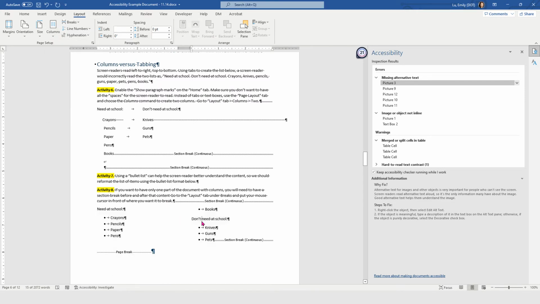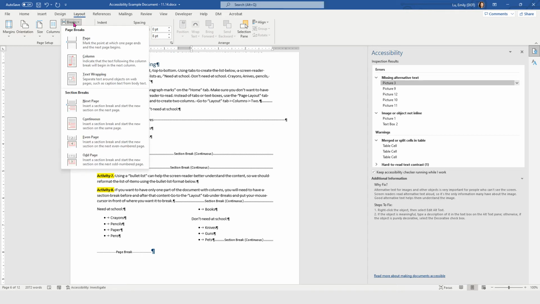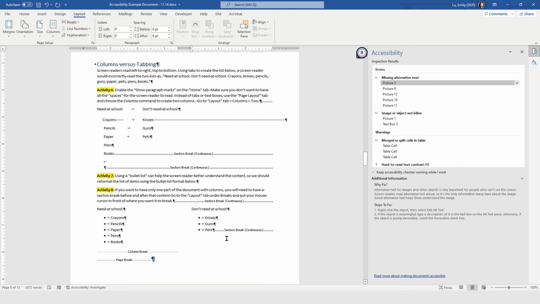Oh, okay, and notice it might not break where you want it to. To create that break, you need to put the cursor in front of where you want it to break, and go under layout again, and under breaks, and then to fix that, you want to break right here.